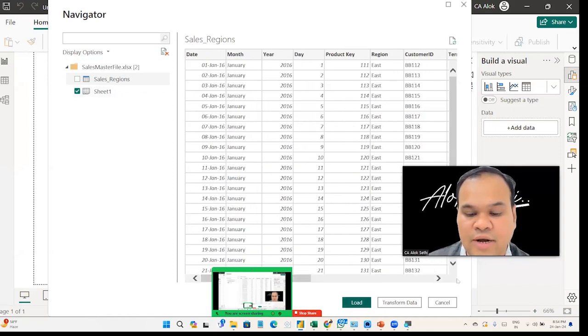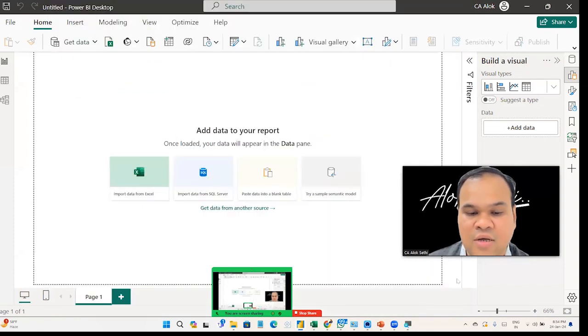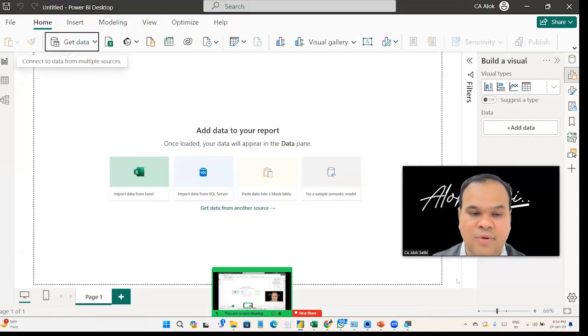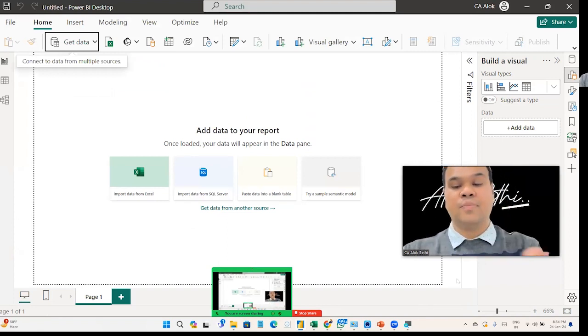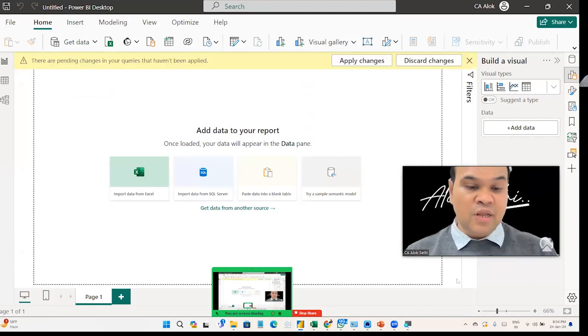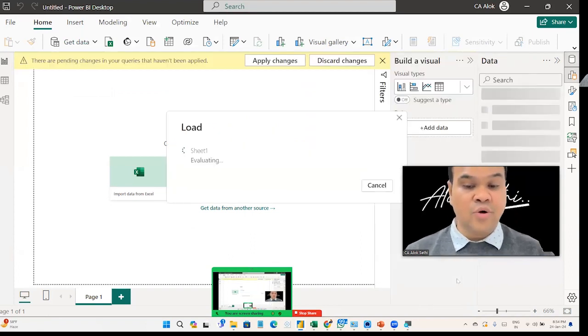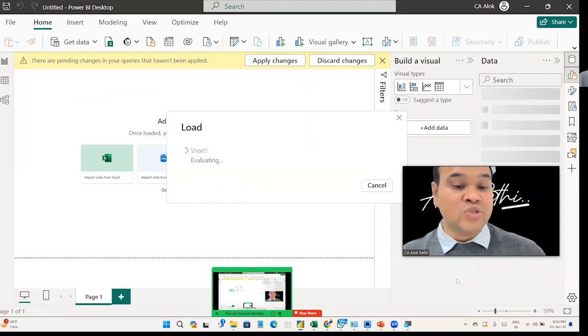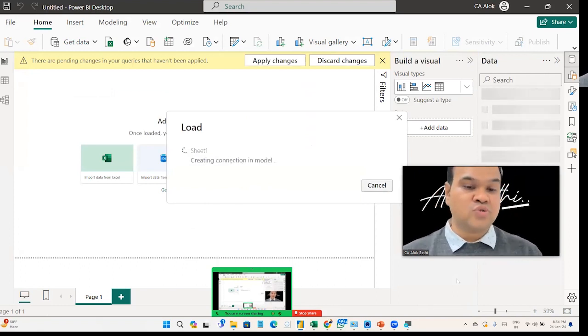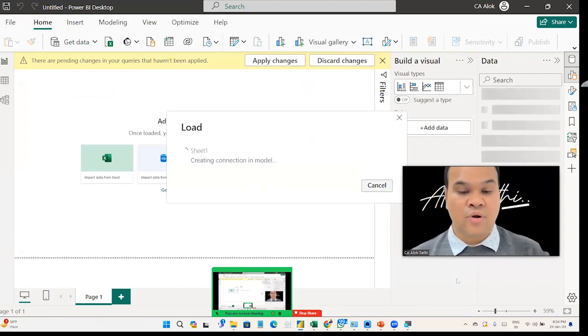Now, when you load the data, it will be loaded into Power BI. So now we are getting the data into Power BI. And once we import the data, we are going to create a visual representation from the data.